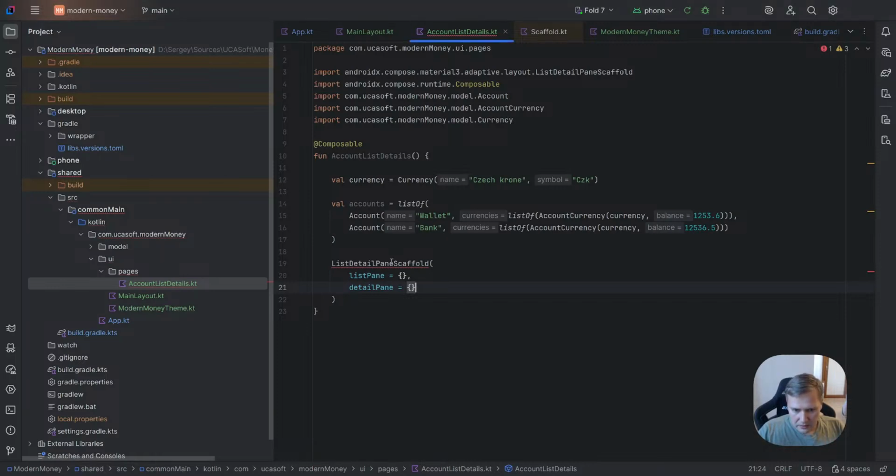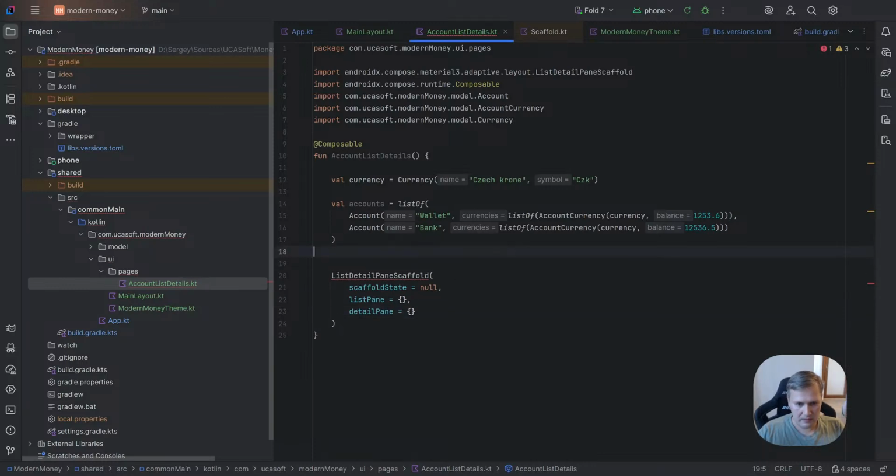But what's going wrong here? We need to also provide some state, scaffold state, and we will create it with a navigator. We will need a navigator for it. Let's provide just null for now. It has more features, but let's start with this.